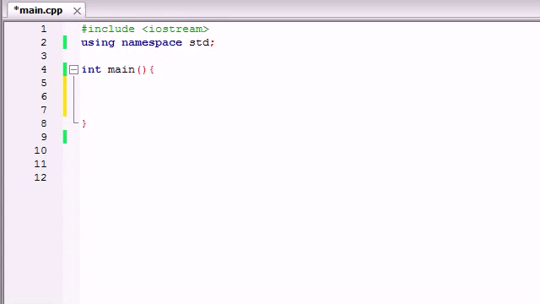Alright guys, welcome to your 40th C++ tutorial. In this tutorial we're going to be taking a quick break from pointers and covering something called the sizeof function. Now the sizeof function is a function that you use a lot when working with pointers, but for this demonstration, just to give you an idea of what it does, I don't want to include pointers because that's too much information for one tutorial. So we're just going to see a simple demonstration of sizeof, and later on we can apply it to pointers. But for now, let's go ahead and check it out.